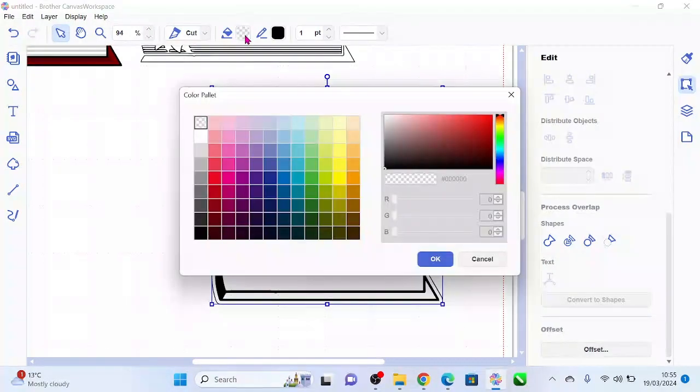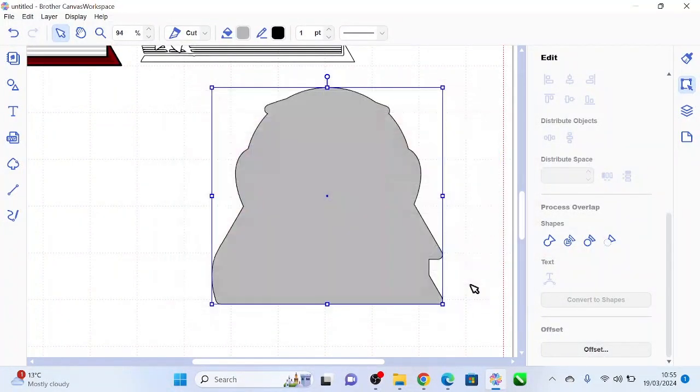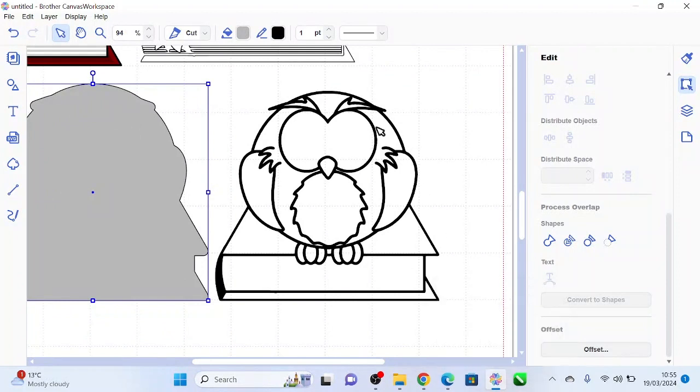So if I give this some fill, you'll see this is our layer, our background layer for our owl.